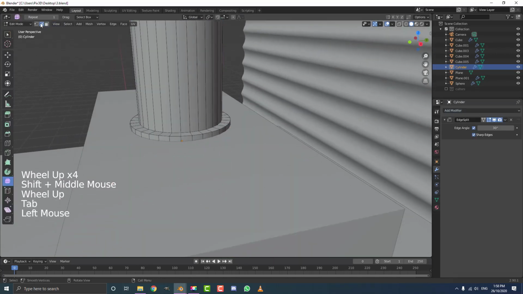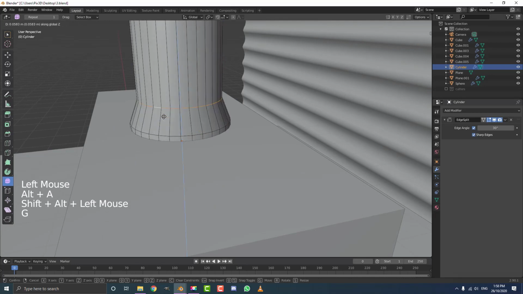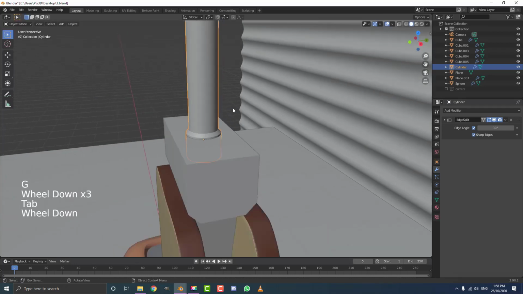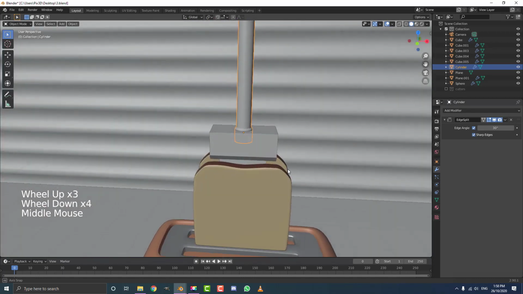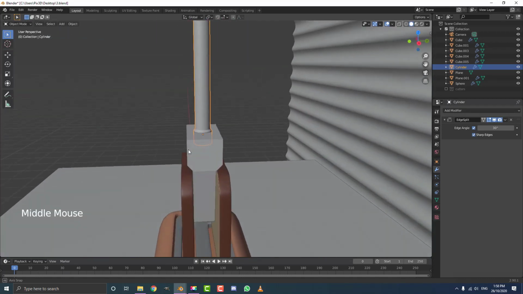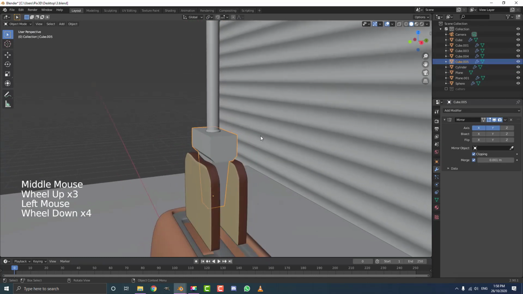And once again, this is just a tutorial. I would recommend you come in here, make this look however you want, add in some little details, maybe some washers, just anything that adds interest to your scene. But for now, I'm just going to leave it at this, and I'm going to go back to this guy here.